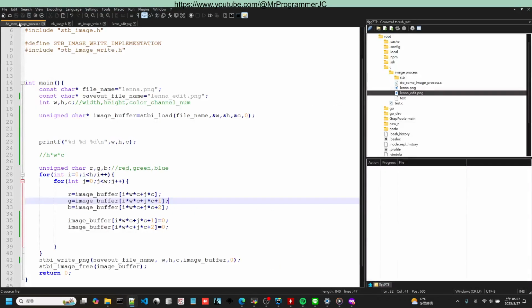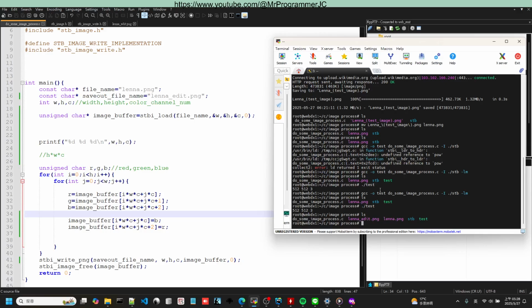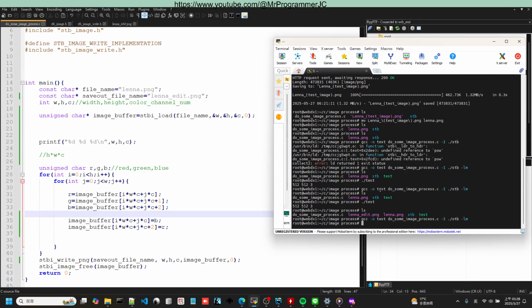Then we can try to swap the colors. We swap the red and the blue color. The red color is given the blue, and the blue color is given the red. And then compile again and run our test.